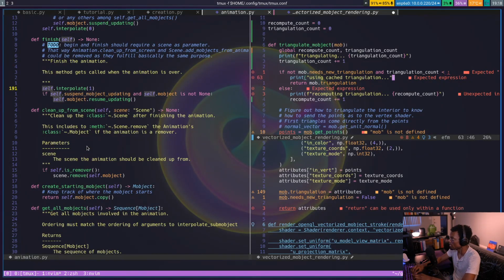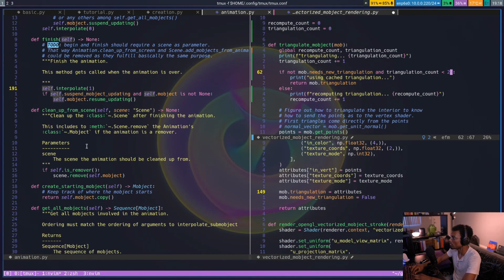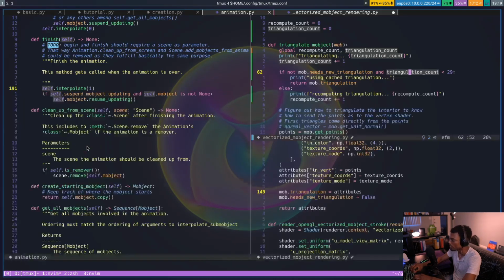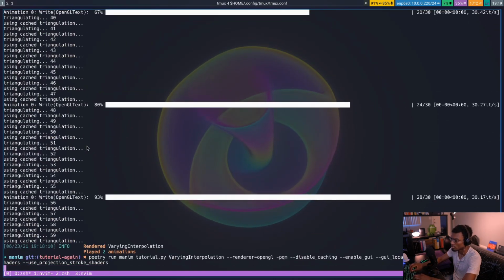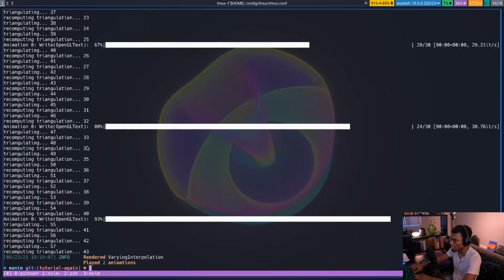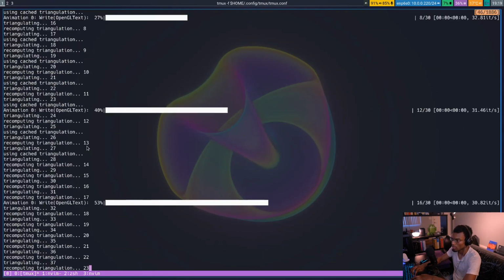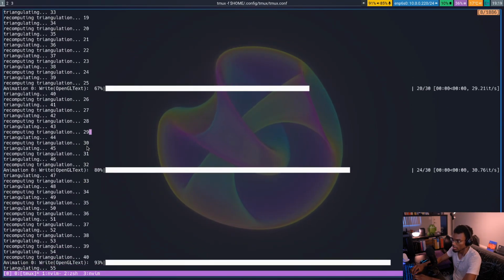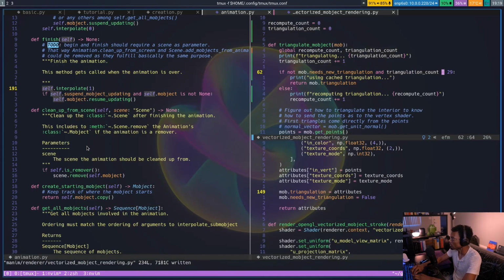So I'll say if it's less than 29, so if it's 29 or greater, it won't use a cached one, it'll have to recompute it. And that fixes it. Although this is doing it literally every time. And the triangulation count is less than 29. So for 29 and greater, it's forced to recompute.